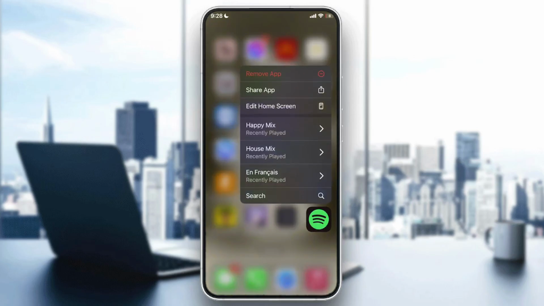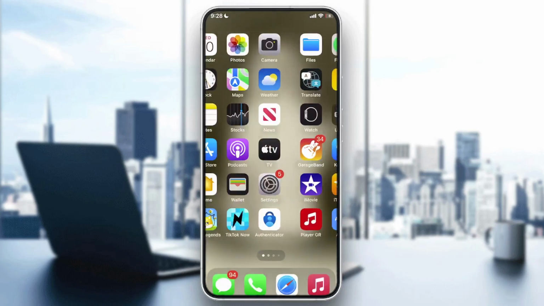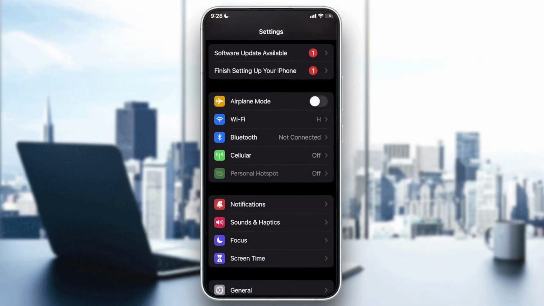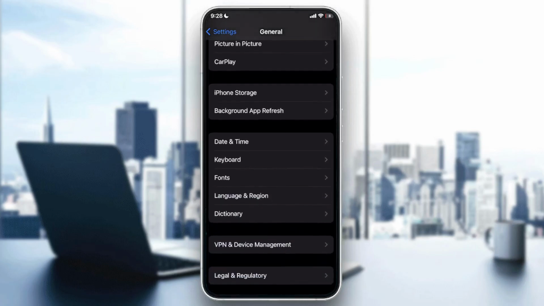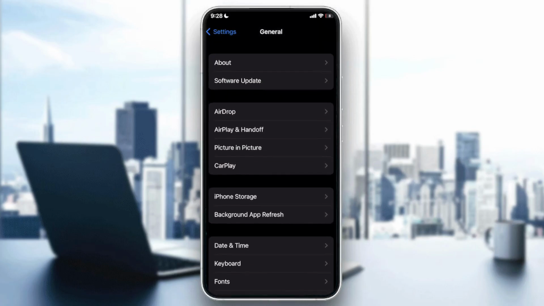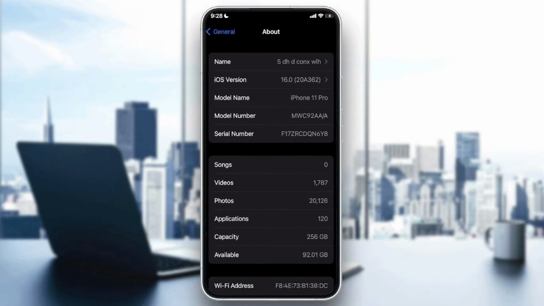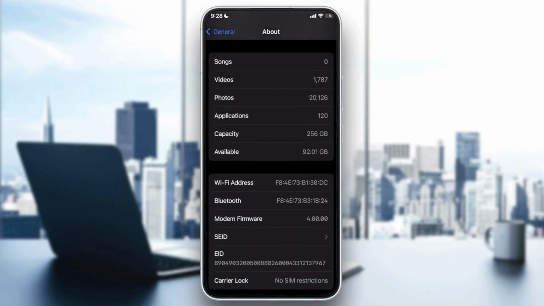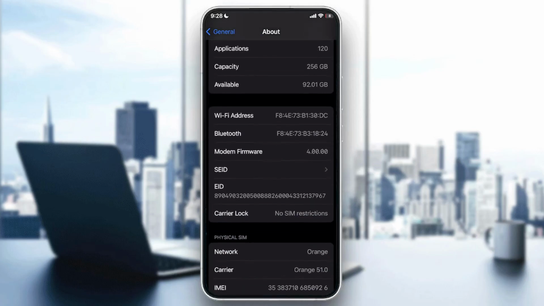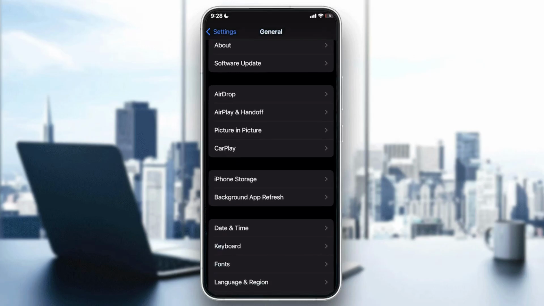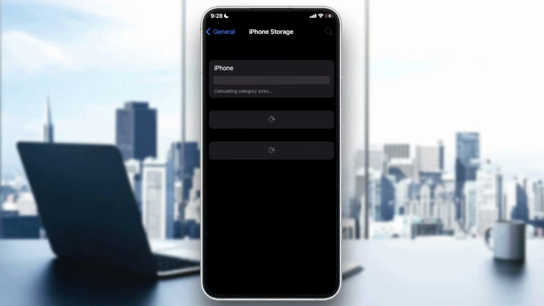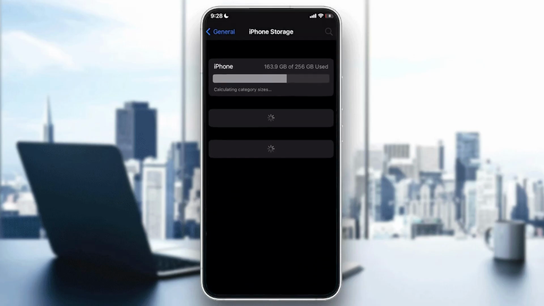You can just delete it from here, or else you can go to your settings and then go to General, and then to About, and then from here you can check your applications. Sorry guys, not from here, but from iPhone Storage. Yes, from here, and wait a little bit.